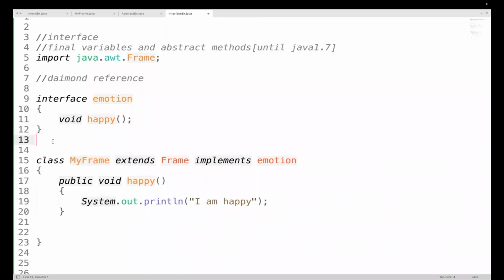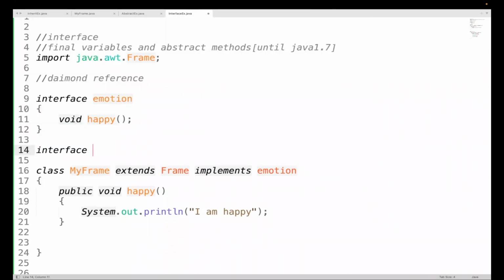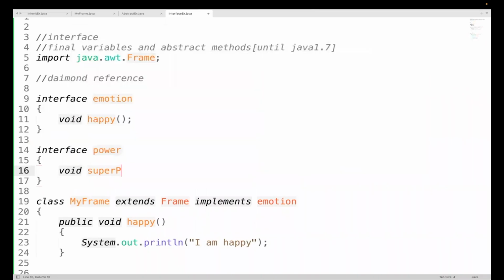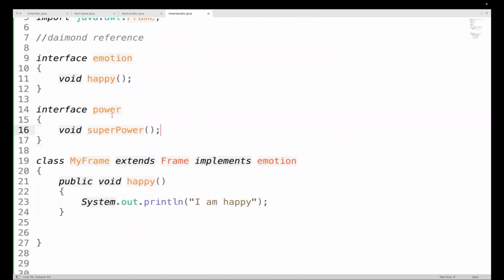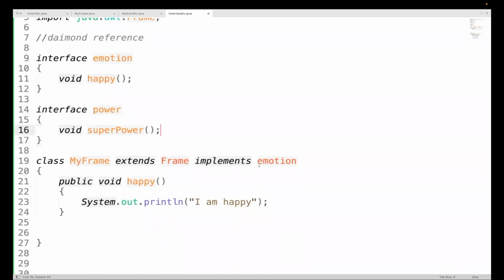Now, I want to have one more interface. interface Power with void superPower. How can I acquire the Power properties into MyFrame? implements Power. But already we have Emotion, so add a comma, Power.